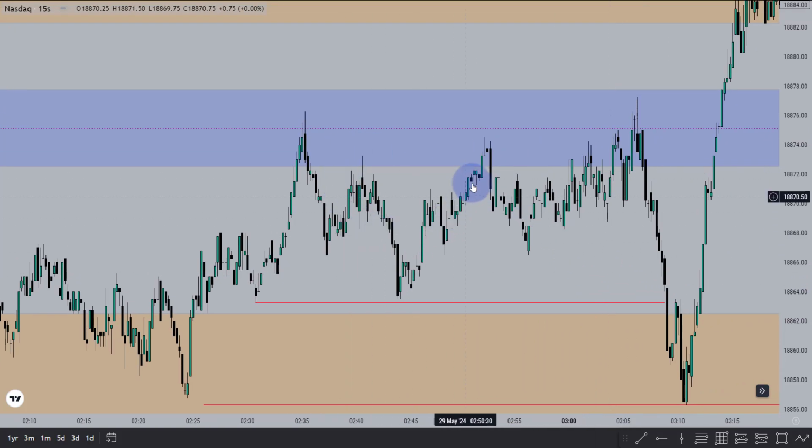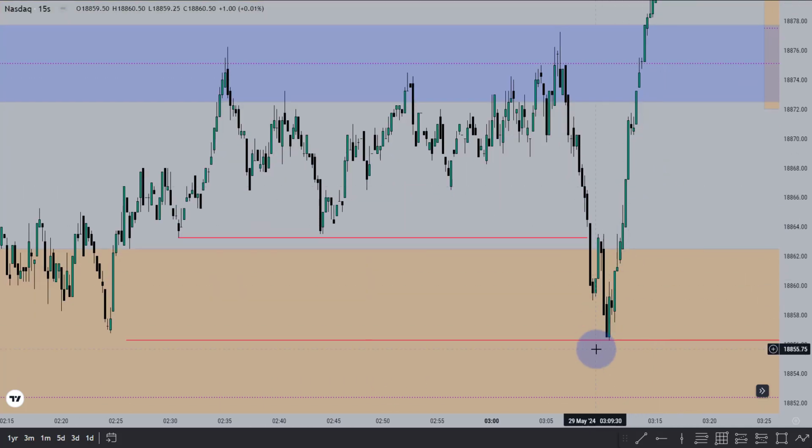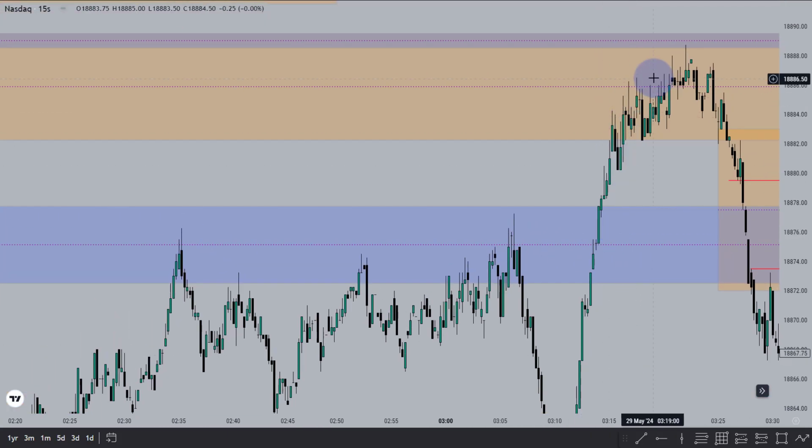Then the market reached one more time until the constant encroachment. See, it reached that constant encroachment, then boom, fell until this sell side liquidity. Then the market went lower, made another sell side liquidity, went higher. Why did it go higher? Because it would love to trade the 15-minute last fair value gap. This is that 15-minute last fair value gap, 5-minute last fair value gap, 1-minute last fair value gap traded.